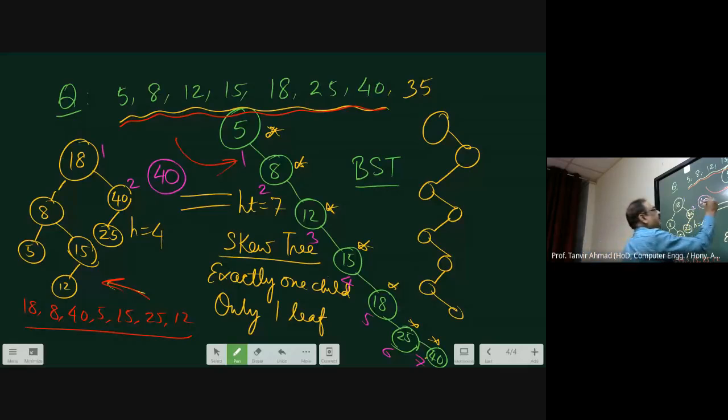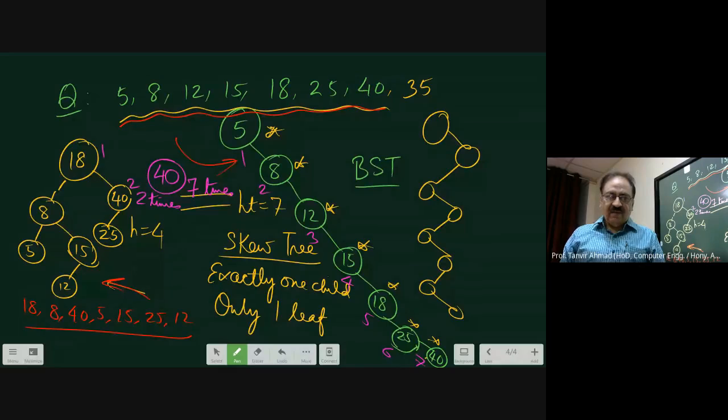Here it will take 7 times. Here it will just take 2 times. And there is a significant difference between 2 and 7. It means that if a tree is skew, it will take order of n. If it is not skew, it will take much less than n.